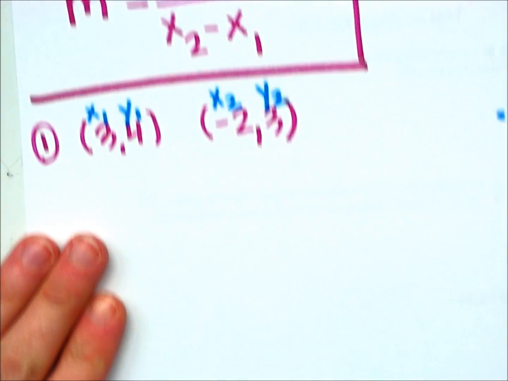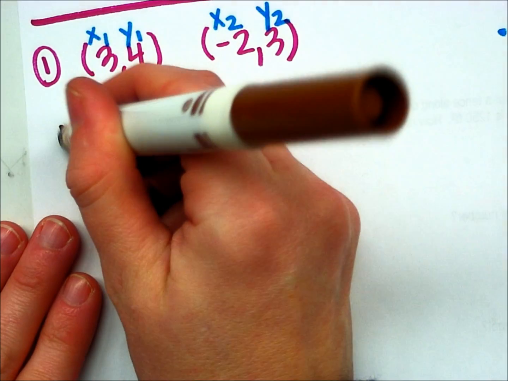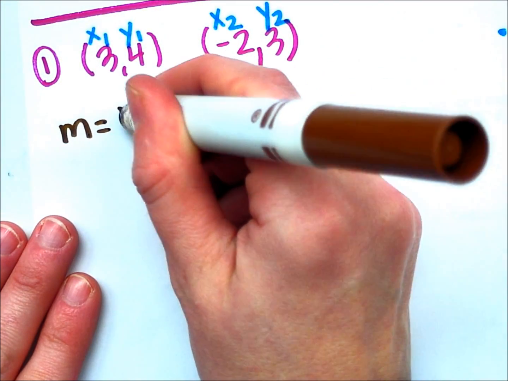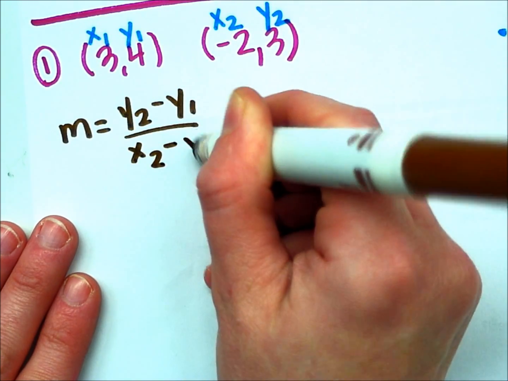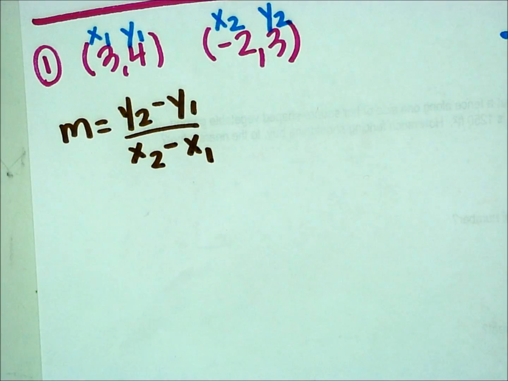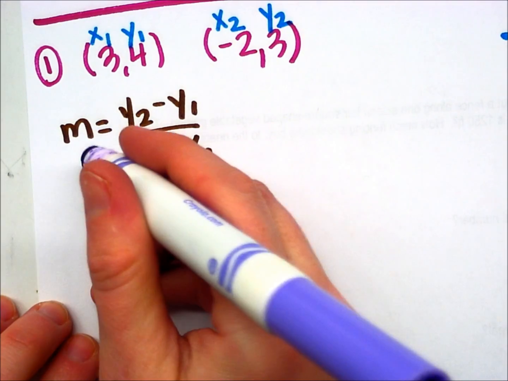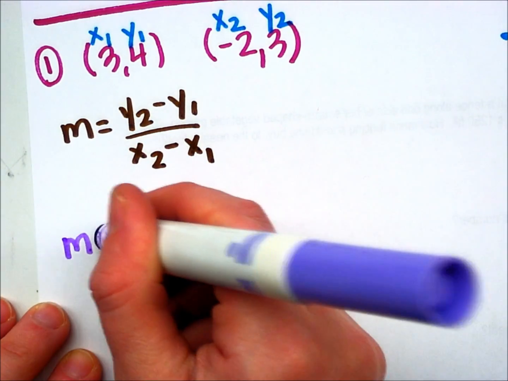For the first several times that you're working with the slope formula, write it down. If you write this formula down, every time that you use it, it'll become cemented into your head. I cannot express to you how incredibly important it is to know the slope formula. This has to be memorized, so we're going to write it down every time until it's memorized. So I'm finding the slope, so I'm going to keep the M.